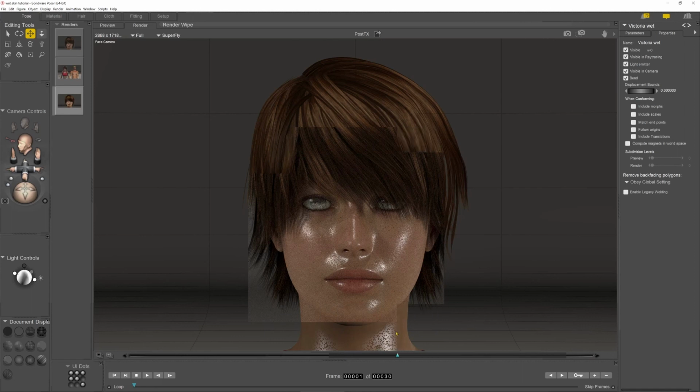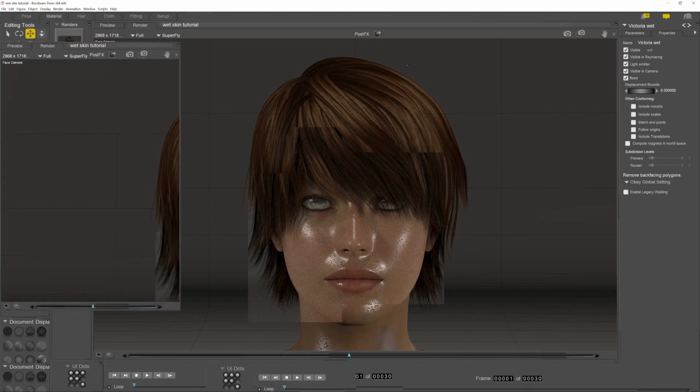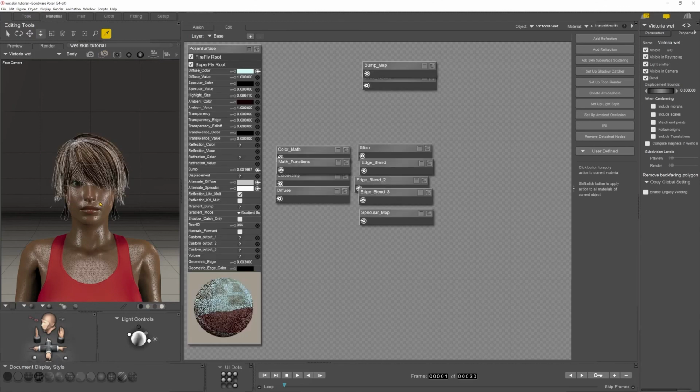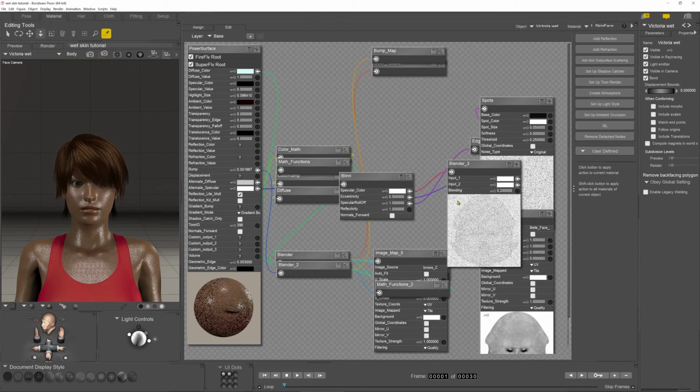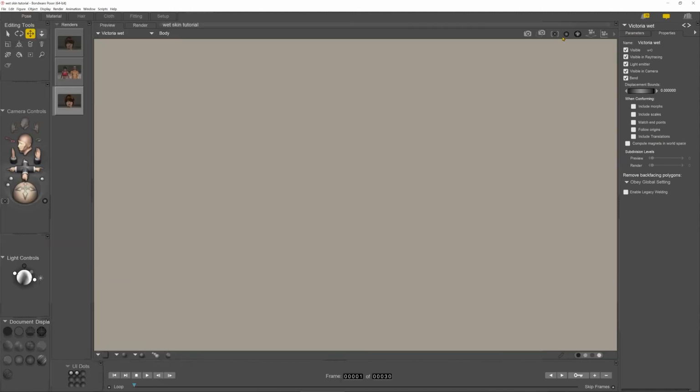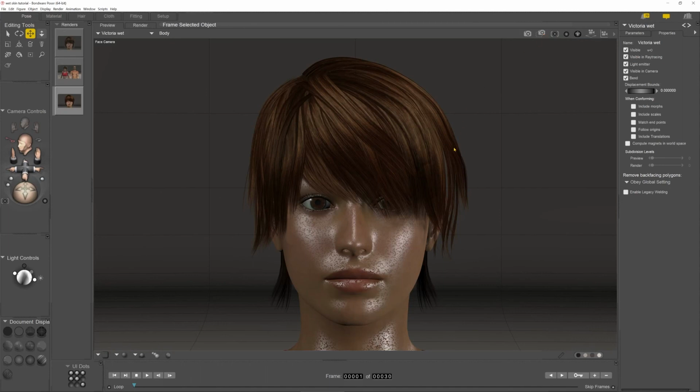Very, very subtle. Maybe I'd go more with a 50-50 blend there then. There were some very subtle changes on the highlights of the cheeks, but not enough to really justify the point I'm trying to make. So let's just go 50-50, see if it's a bit more obvious. Which of course it should be. So render that.